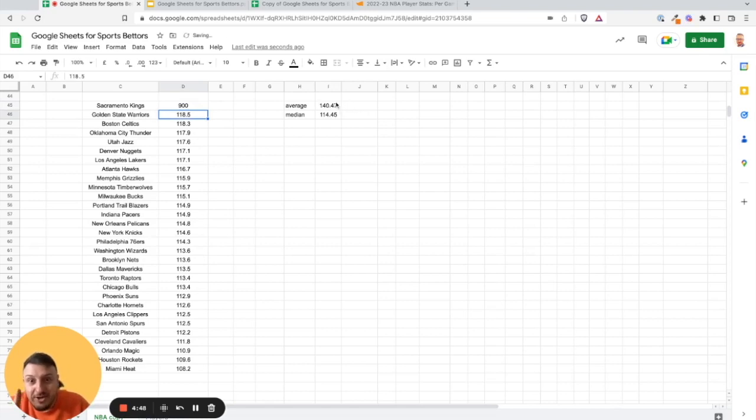And as you see, the average right now is 140. But this is the average number which we will use for calculation, for projecting the odds and scores. But out of 30 teams, all 29 teams are not even close to 140 points. Because of only one team, we have such a big number. And this is the problem of average number when you have such an example, right? And median stays the same. As you see, median stays the same because it will take the median number.